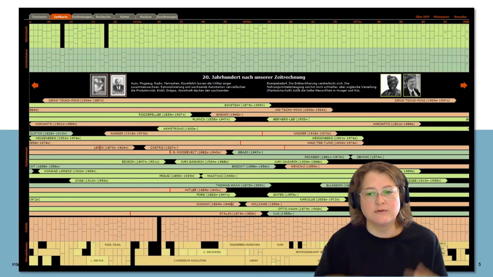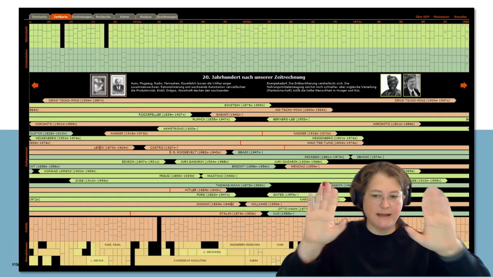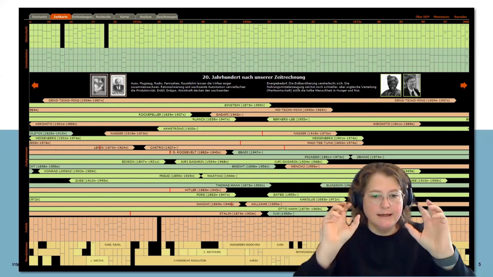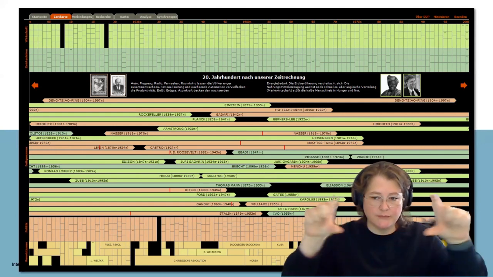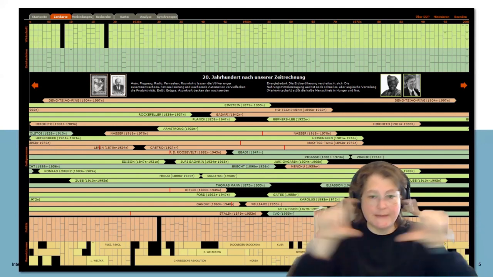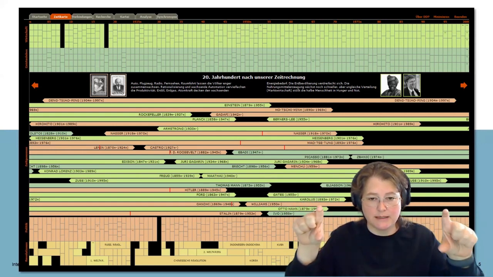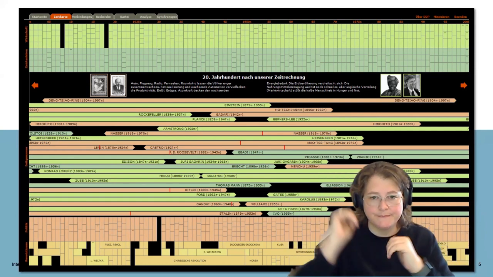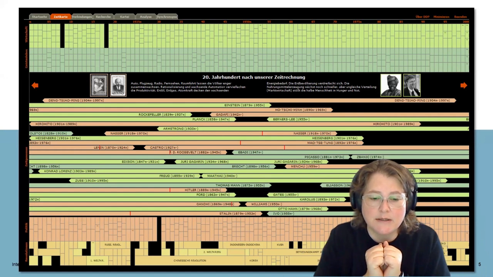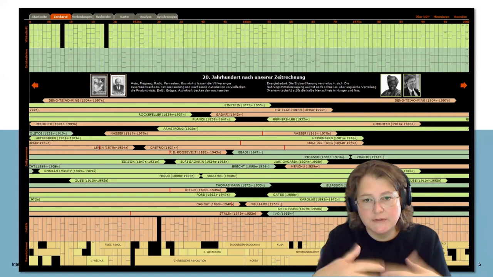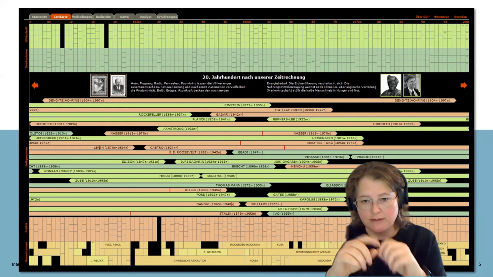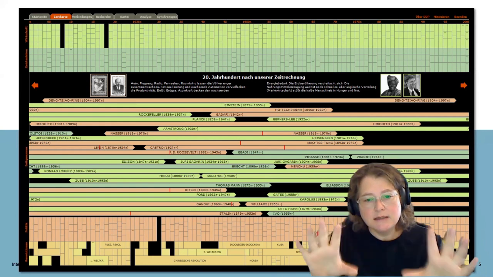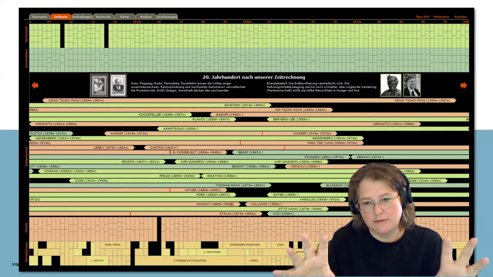And you can now have a digitized version of that big atlas where you have not only the double page, but you've got this overview in the same way. So you still have the time spans or the lifespan of the contemporaries in the middle, and then you've got these sets of events at the top, at the bottom. And of course, in the digital, this is all interactive. So you can click on the events and they get all the information that is necessary. But it is still kind of a linear understanding of history, right?